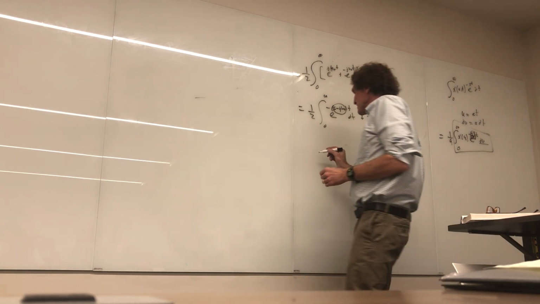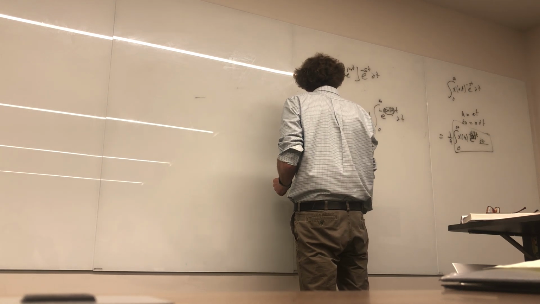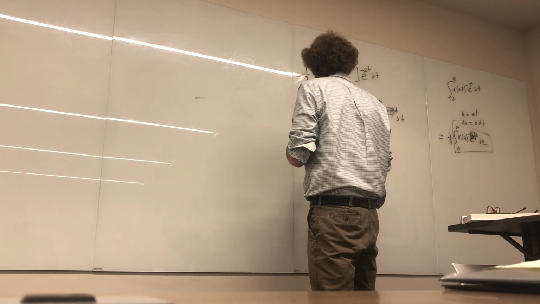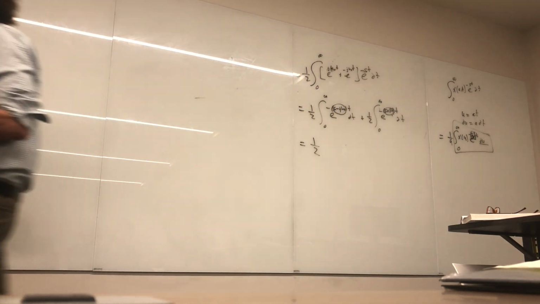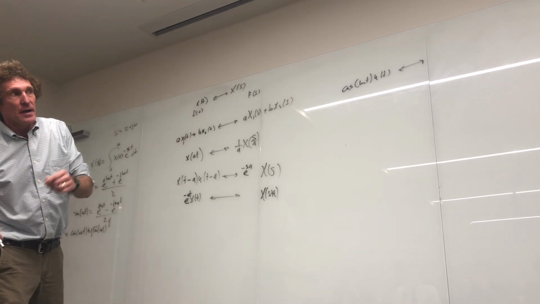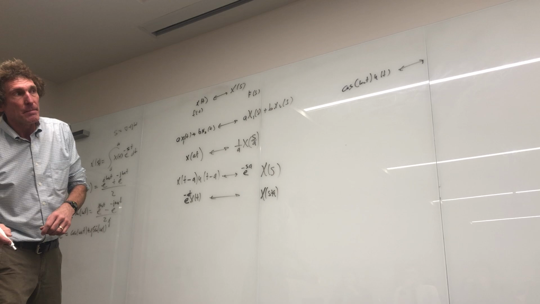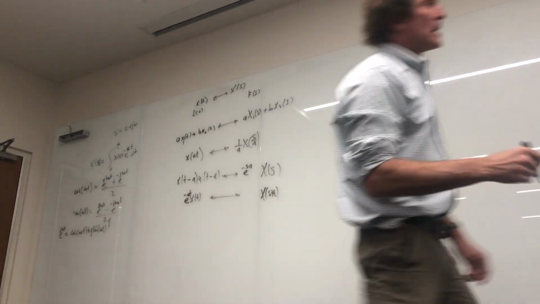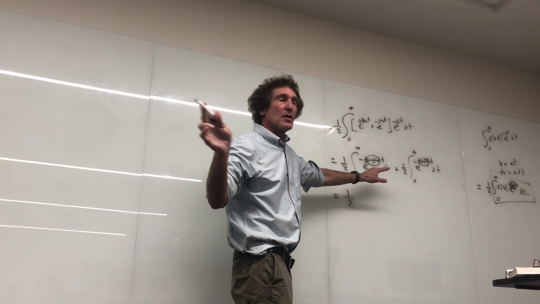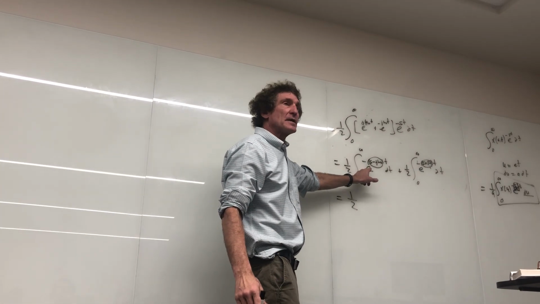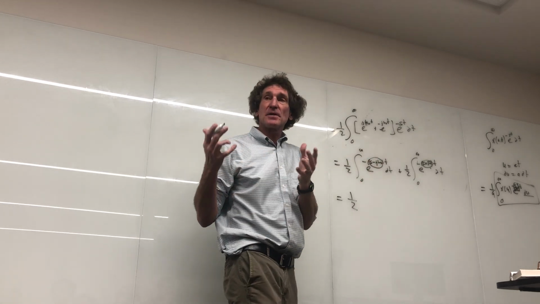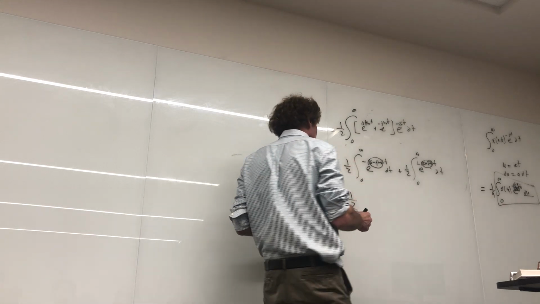So that means this is equal to 1/2. Actually, let me go a step further. I should have said this. If I just do the integration on this, we can do brute force this one. I'm going to just do it and show you. When I do this integration, that's a simple integration, e to the minus a t dt, right? This s minus j omega is a constant. You follow me? dt. So what is that going to be?